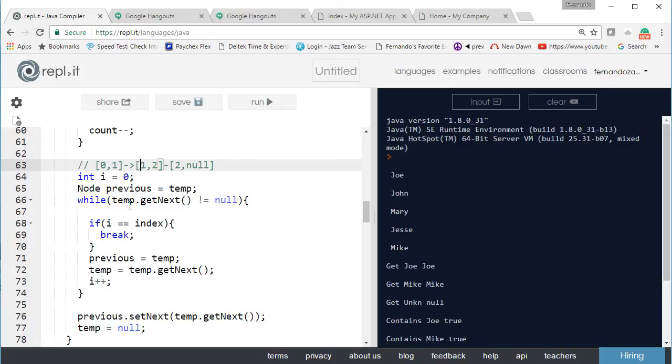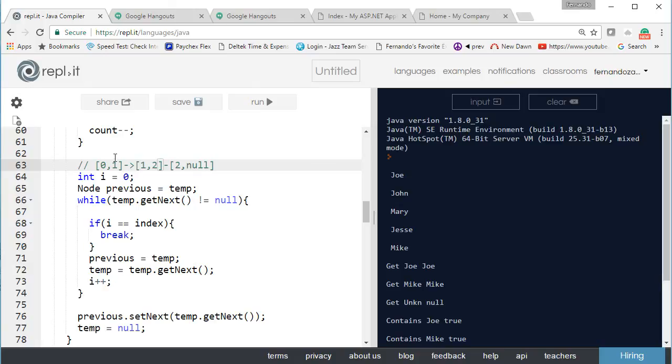So let's go back through it again. Let's say the first time they're both pointing here. Get next is pointing here. So index is not equal. Previous points to temp. So temp is pointing here. Temp get next is pointing here.